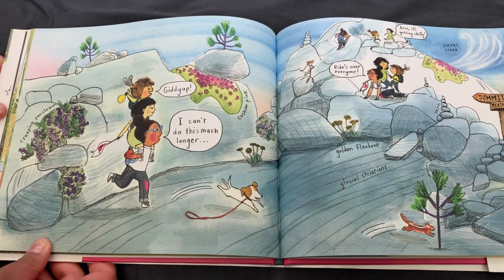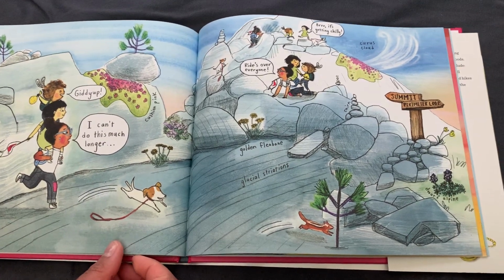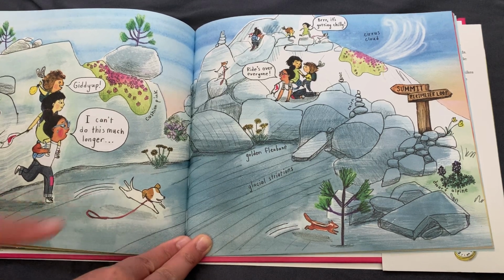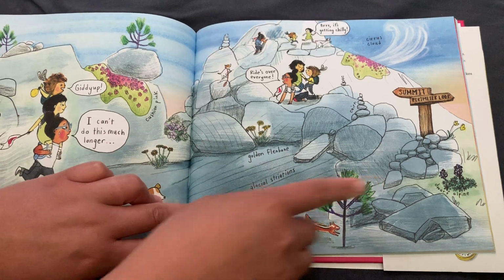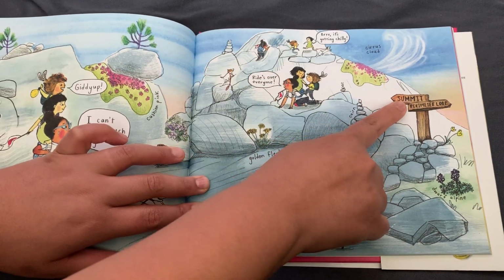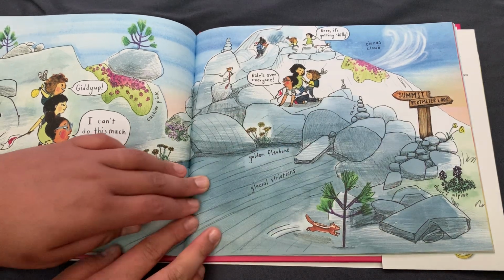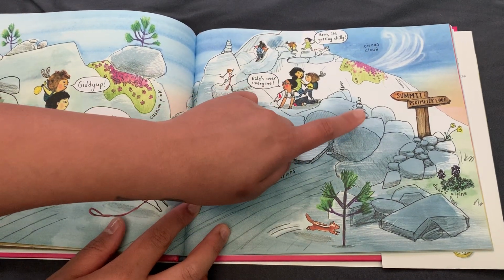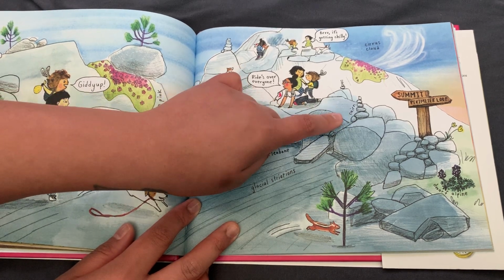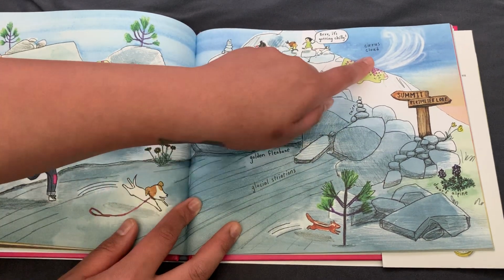So let's go back and see what's on the page. Creeping penstemon, cushion pink. And then over here, we see glacier striations, which is basically scratches on the rock made by the glacier. Golden fleabane. I see dwarf alpine over here. And here's another hiking sign. So this says summit. If you follow this arrow, you're going to go to the summit, which is the top. This one says perimeter loop, which is going back to the trail. And here's a cairn. Cairns are very interesting because these are rock balancing, and it's basically for marking so that you tell other people that you were there. In Canada, up in the Arctic, people call this the Inukshuk. And here's cirrus cloud.